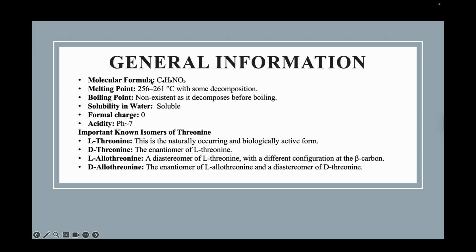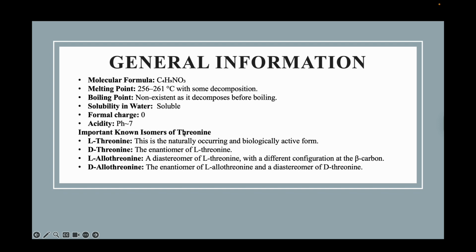General information: the molecular formula is C4H9NO3, the melting point is 256 to 261 degrees Celsius with some decomposition, and there is no boiling point as it decomposes before boiling. Solubility in water: it is soluble. Formal charge: it doesn't have one, it will be at 0. Acidity: the pH will be relatively close to 7.